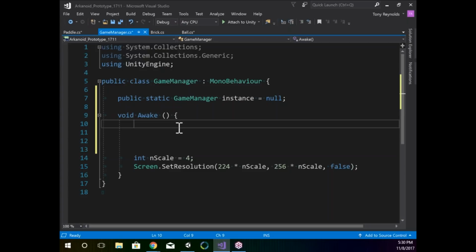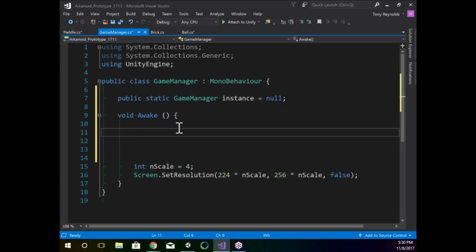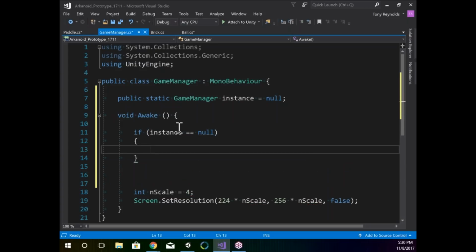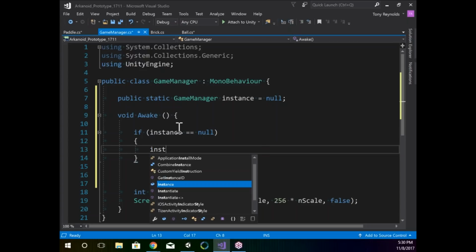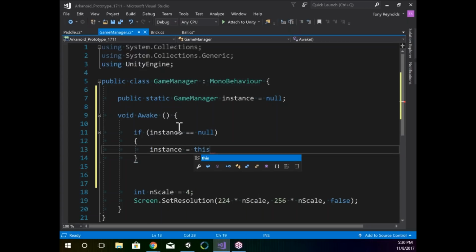So inside Awake, I need to come through, and that instance variable I created just a second ago, I need to say if instance is currently equal to null, then I need to remember myself, right? I'm the one being created, so instance equals this.